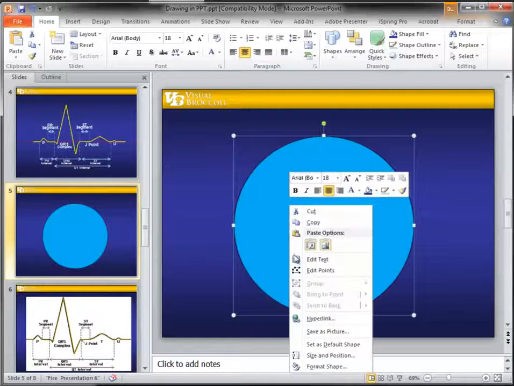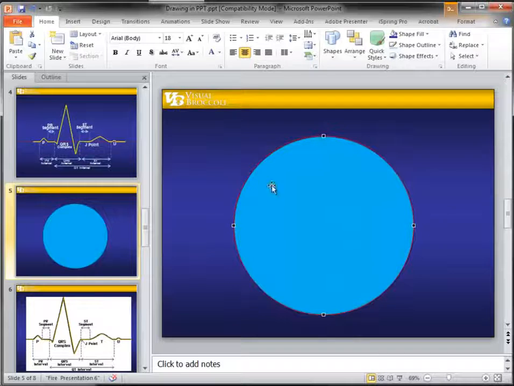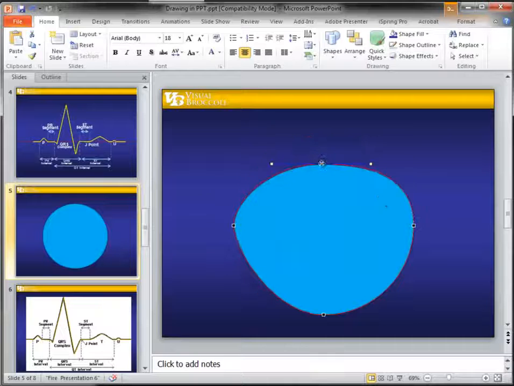Now, let's show you some basic ways we can manipulate this circle. If I right-click on this, I'm going to edit points. You'll notice I now have 4 points because this is a circle, and I can move these points to anywhere I want. Let's bring this down just a little bit here, and that's looking good. And I'm going to grab one of these handles. The best way to describe these handles is that they are Bezier handles. If I move the handle, you notice how the line follows the handle.